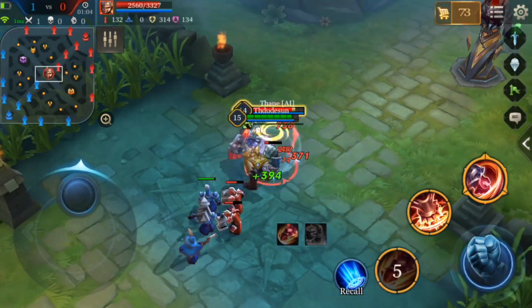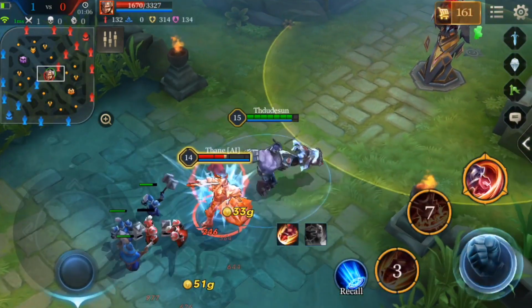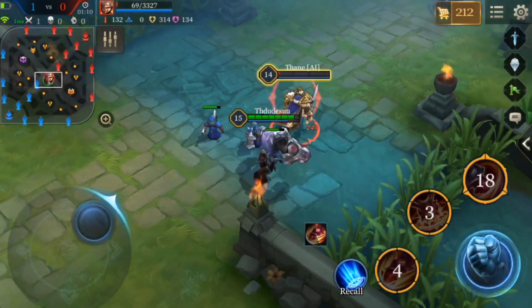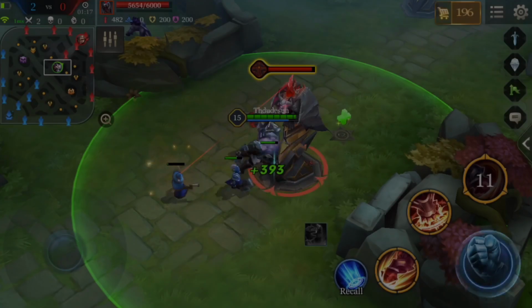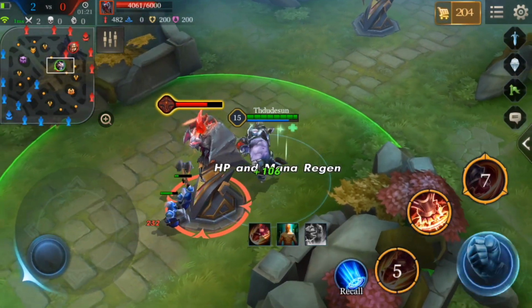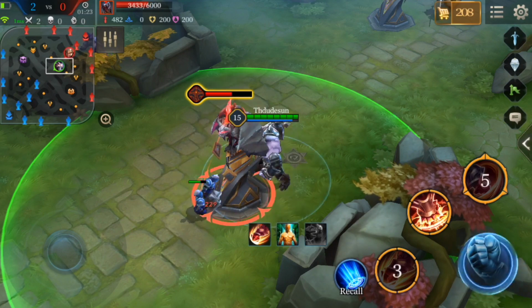The first job of a warrior is to be an off tank. And what I mean by off tank is that they are there to help clean up any situations that happen during a team fight or a situation in which the tank is either preoccupied or dead. These things include, but are not limited to, helping peel.